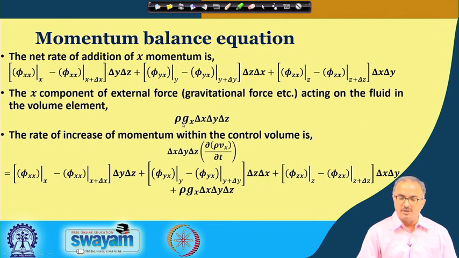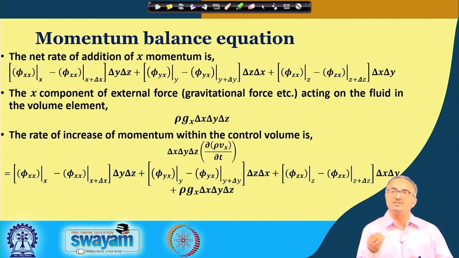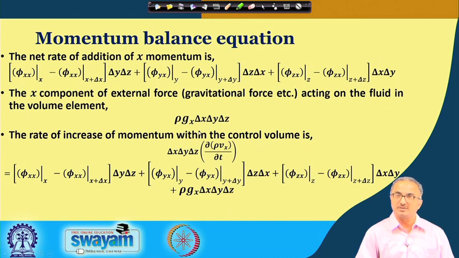So, this rho into g is per unit volume, because for example, mg is the total force, and m by v into g is the density into gravity, that is per unit volume of the particular body. So, rho g is per unit volume, and we multiply by the volume to get the mass into the particular body force. So, we put this as the total force term, and the rate of increase of momentum can be given by this: rho Vx is the momentum in the x direction per unit volume, and multiplied by volume, we find the rate of momentum increase in the x direction.